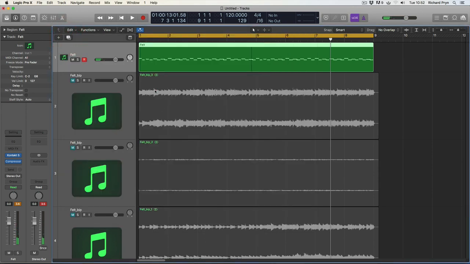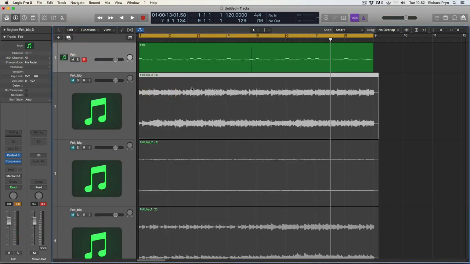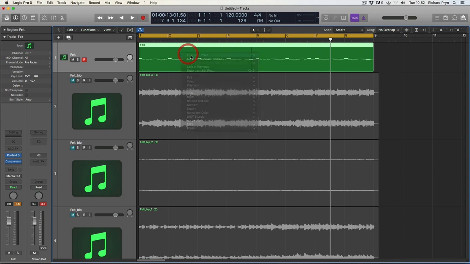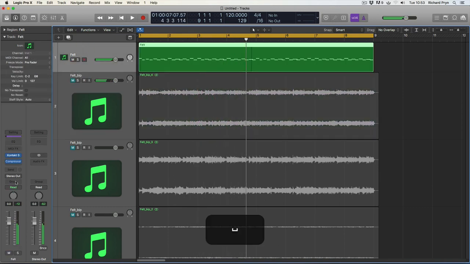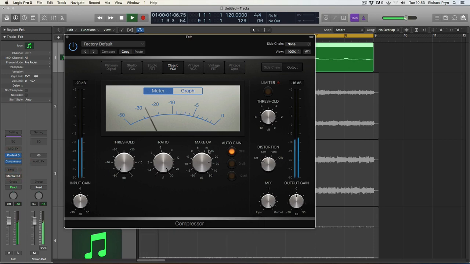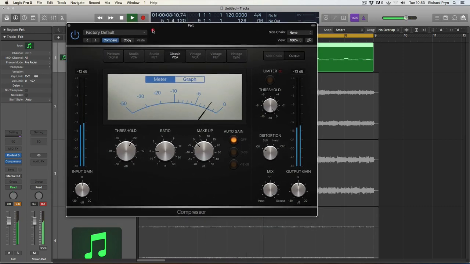Now, you see here, even in this little waveform, there's still peaks and troughs. Now, what I expect to see here with this export is an even flatter signal. There we go. The peaks and troughs have been greatly reduced. A really even signal. But it's a pretty harsh compression. A little too harsh, I think.